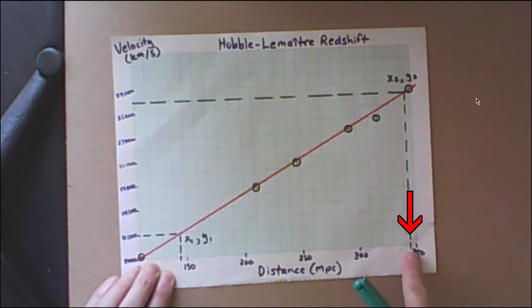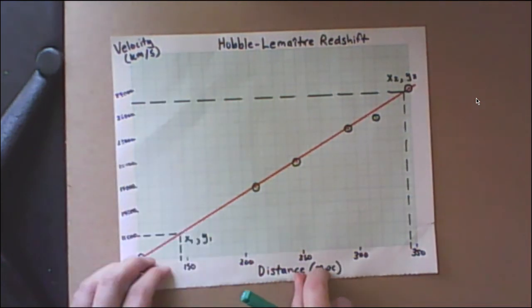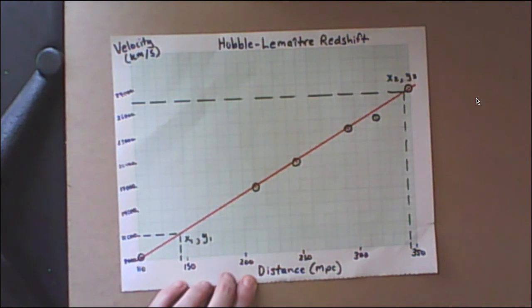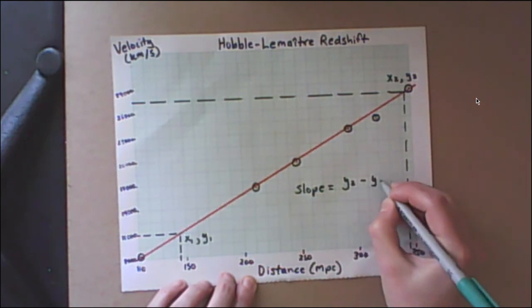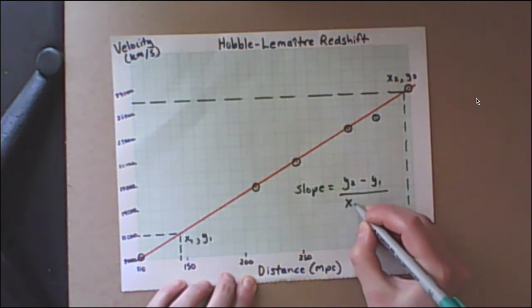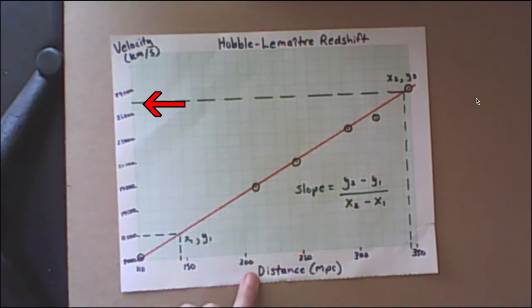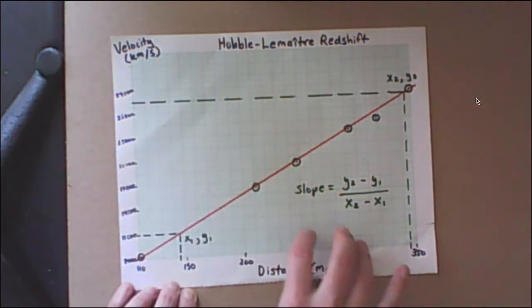So now we've got two points on the line, and these would be labeled as x1, y1, and over here x2, y2. So x1, x2, y1, y2. And then, just if you need the reminder to calculate the slope of a graph, it's going to be equal to y2 minus y1 divided by x2 minus x1. So y2 minus y1 divided by x2 minus x1, and that gives you your slope value, which in this case is going to be equal to the Hubble-Lemaître parameter, which is one of the things you need to find in this lab. So you'll calculate the slope, and the units on it are always going to be rise over run for a slope. So that'll be kilometers per second per megaparsec.